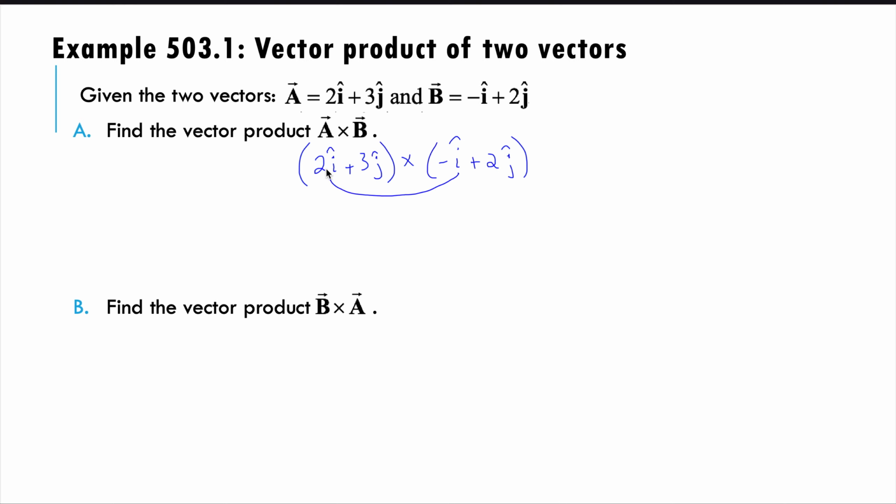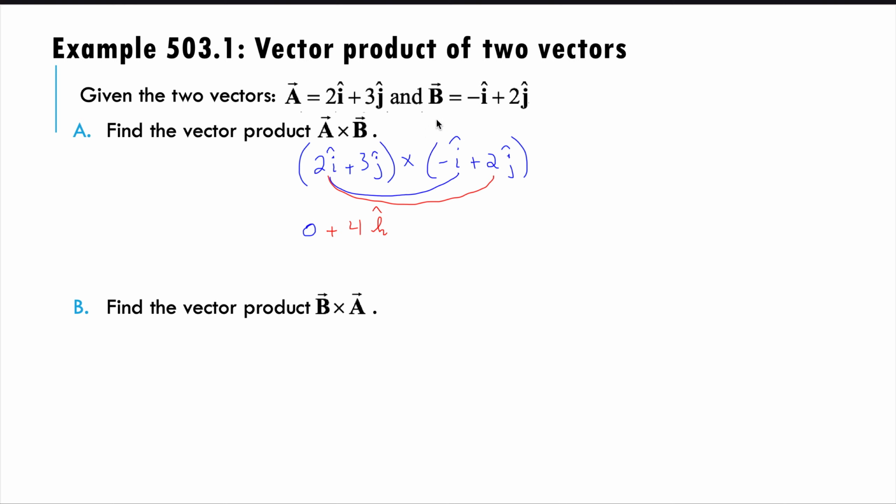We know that when we have parallel or anti-parallel vectors, their cross product is equal to 0. So we multiply these two, that's going to be 0. And then we're going to multiply the outer ones, 2i cross 2j. We know that when we have i cross j, the result is in the k direction. So it's going to be plus 4k hat.